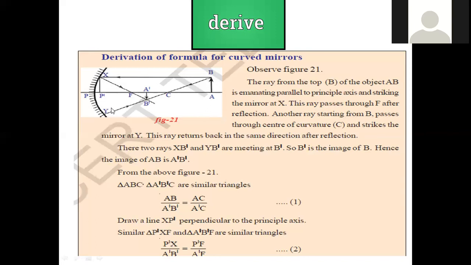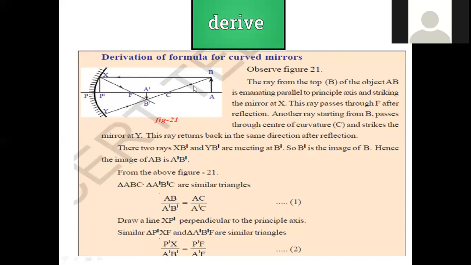So here from this point B, another ray is also generated that is moving at a certain angle, not exactly parallel. With a certain angle it is moving and passing through the center of curvature. After passing through the center of curvature, it used to strike the point Y on this convex mirror. In accordance with the previous rule number 3, what you can observe is, when it is passing through the center of curvature, it will be reflected back at the same angle in the opposite direction.